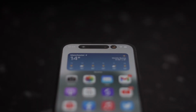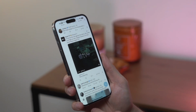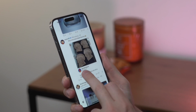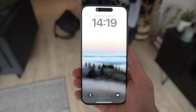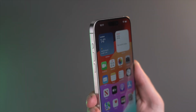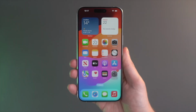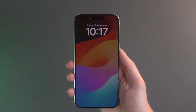And talking of playing those new AAA titles, we have to have a look at the performance of both of these devices. So let's jump over and have a look at the 14 Pro Max first. Under the hood of the iPhone 14 Pro Max rocks the powerful A16 Bionic chip, which delivers, of course, blazing fast performance and efficient multitasking. But when we look at Apple's brand new iPhone 15 Pro Max, this takes things to the new level with that A17 Pro Bionic chip, offering unrivaled processing power and AI capabilities, which means especially on the new devices with that A17 Pro, you should be getting longer battery life to do more multitasking, games, and also using the camera, which is exactly what we're going to have a look at next.